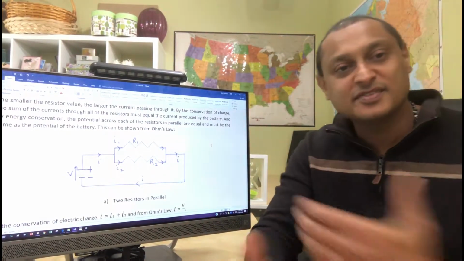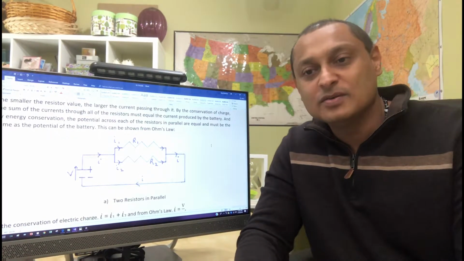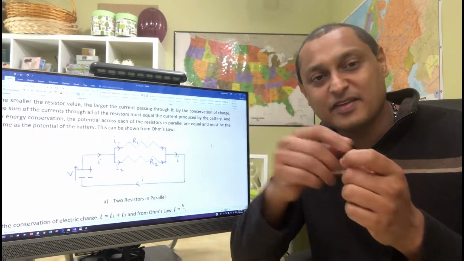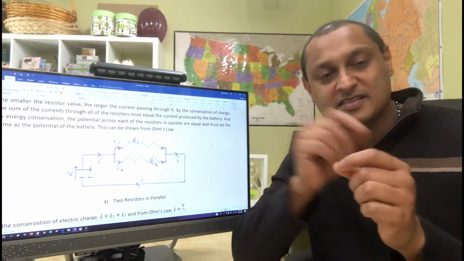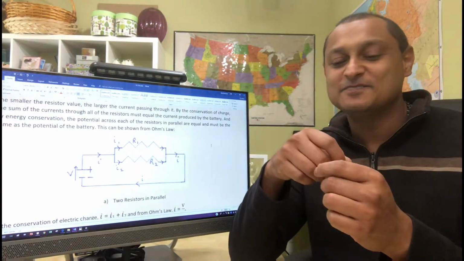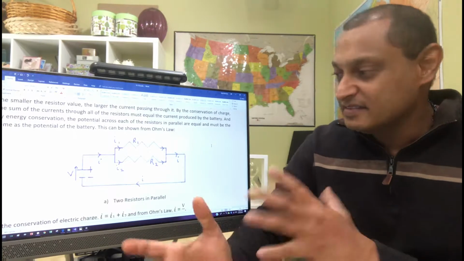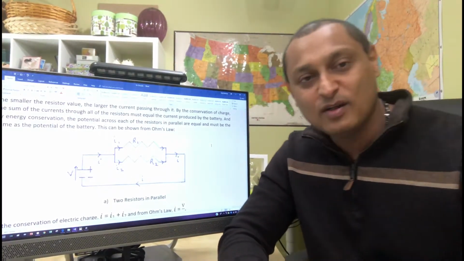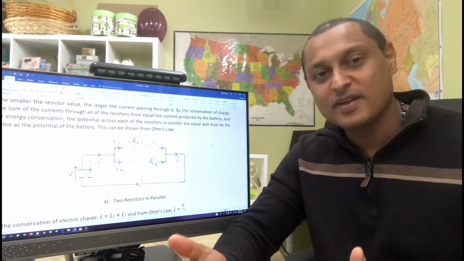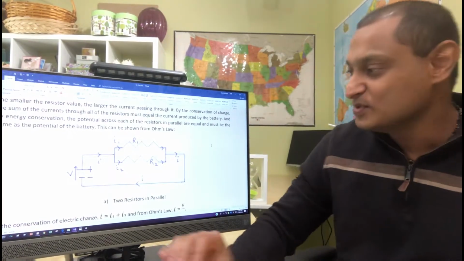For example, wiring Christmas lights, like we just saw, in series means that if one bulb goes out, because the resistors are in series one after the other, everything beyond that point stops, because the same current has to flow through each resistor, because the current has nowhere else to go. So the lights all go out until you change that one bulb. But nowadays, wiring has come a long way, and they've mitigated that problem by how they've wired the circuit. So if one light goes out, all of them don't go out. But old school Christmas lights work on this principle.